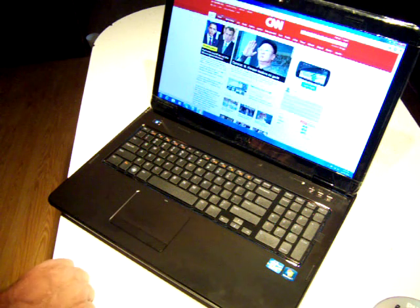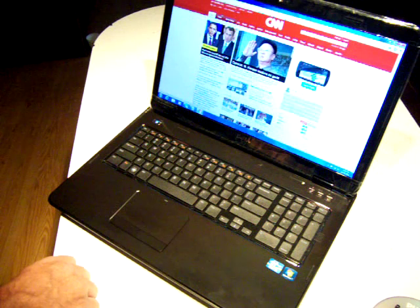Overall, other than the fingerprints, which is the main thing I don't like, I would rate this computer as one of the better ones I've reviewed lately. This is so far one of my top picks.